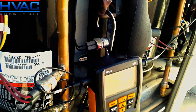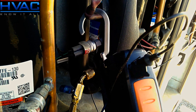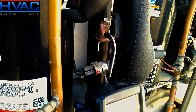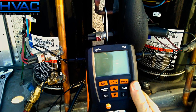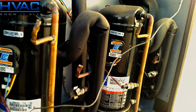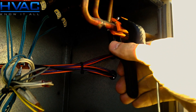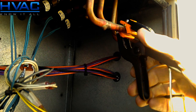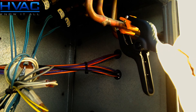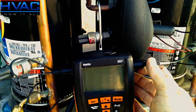Now that you know what's inside the kit, let's hook these up and give them a test run. The manifold itself has a hook attached to the back that actually swivels, so you can mount your manifold without having to hold it — a handy feature. Our first temperature probe is clamped to the liquid line. The spring tension is phenomenal — giving it a good tug and it's not going anywhere. That is plugged into the right-hand side of the manifold.